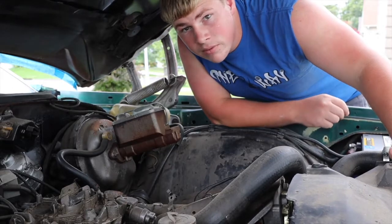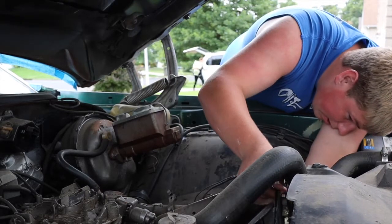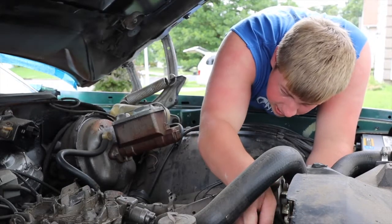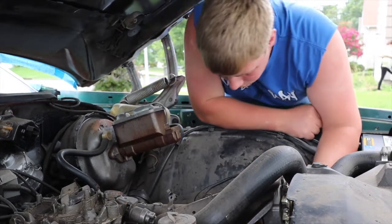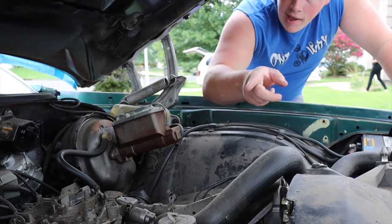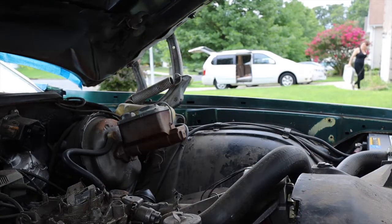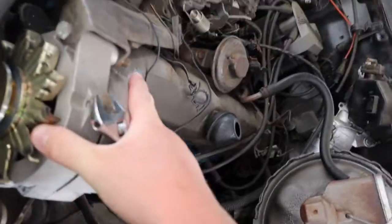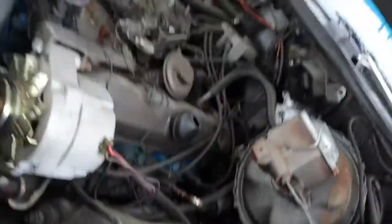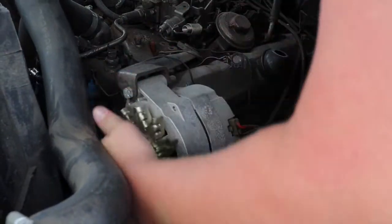This lens looks okay. Got the belt on there — got one on the bottom, just have to feed it onto the alternator. We had to loosen the alternator first. Let me get some tools so we can do that. Alright, so loosen the bottom bolt — I don't know if you can see it, let me show you. Loosen this bottom bolt so it'll move, and then slide this bad boy on.